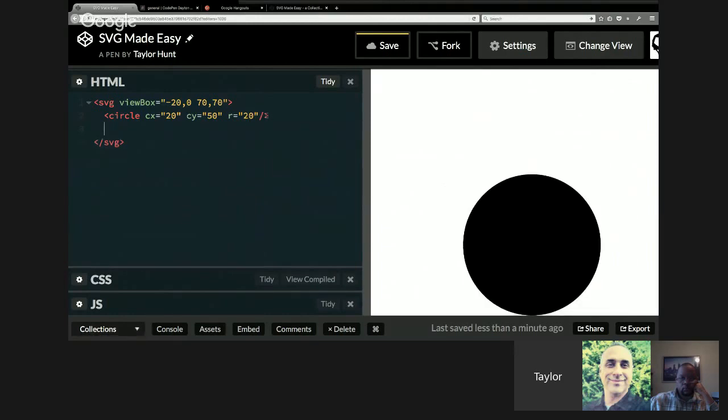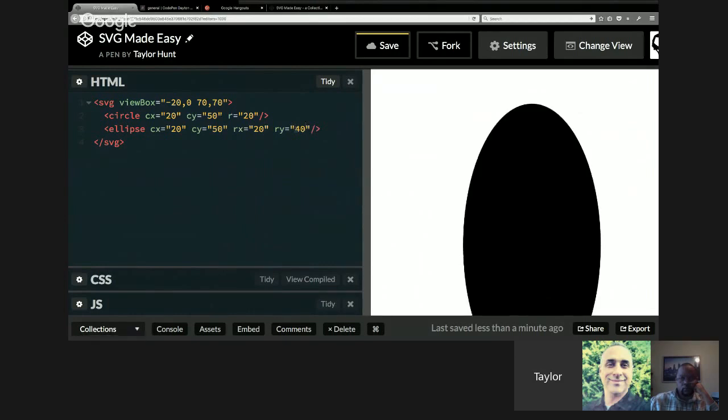And in fact, there is an ellipse element which is almost identical to the circle, except it takes rx and ry. So I'm going to put it right where the circle currently is, 20 and then 40. You actually get an ellipse though? Yep. I thought ellipses were two centers. Well, it's two foci, and you think you have to specify both of those, but this implies two different radii, otherwise it would be like an egg. You know what I mean? Yeah, it is a little weird, but in the end, it works.